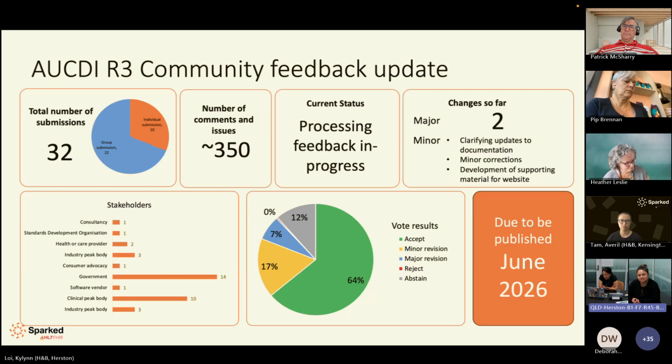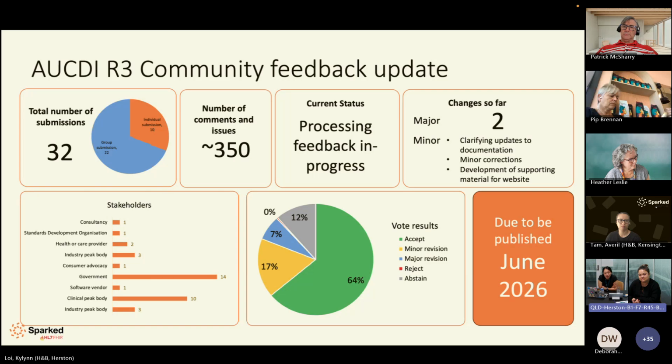In terms of the vote results, for every data group, we asked in the questionnaire whether you accepted as it was, accept overall but with minor revision, major revision, reject, or abstain. And you can see the large proportion of accept, which was really great to see, and some minor as well. So that was really awesome.